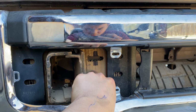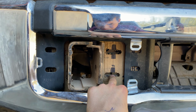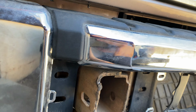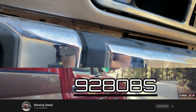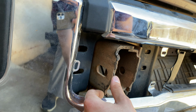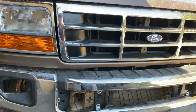And we're going to put a bolt right there to hold this bracket down that my boy Miguel is going to make. And then from here, it's going to bolt onto these four. And the guy who actually did this, I'll post him up, Blowing Diesel. And he actually cut this piece right here. I'm not sure if I want to cut it because I don't have the torch to cut it or the right tools to cut it. So I might leave it like that for a while.